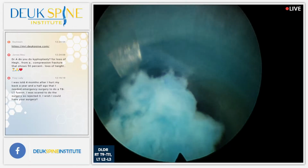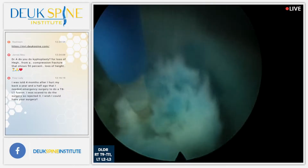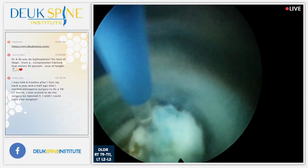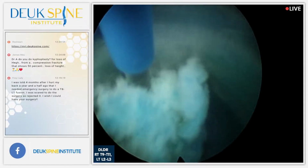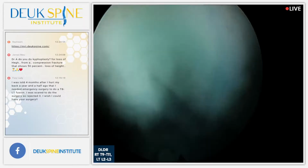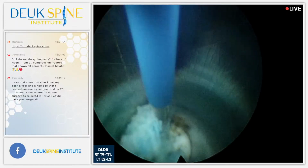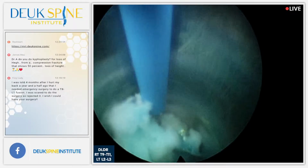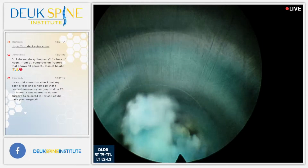Laser, laser. Thank you. All right. Any questions? No current questions. Beautiful. All right. Well, so far so good. We got 10 minutes left and we'll be out of here on to number 3 for the day. This is a piece of herniation. Look at the calcification and scarring of that piece back there I was just working on.